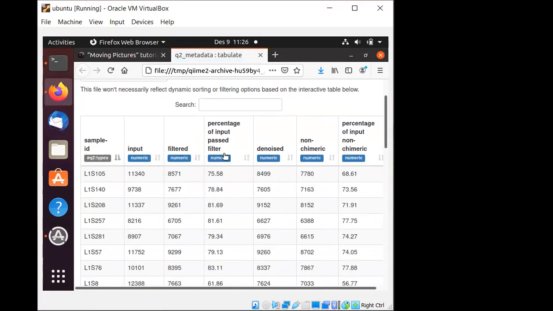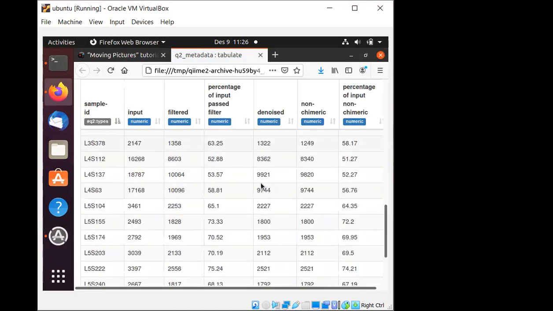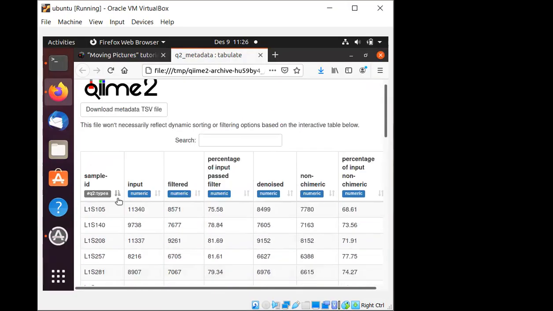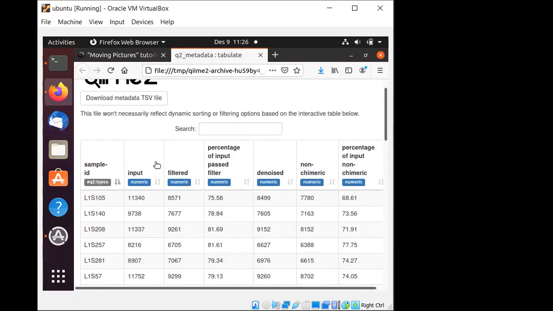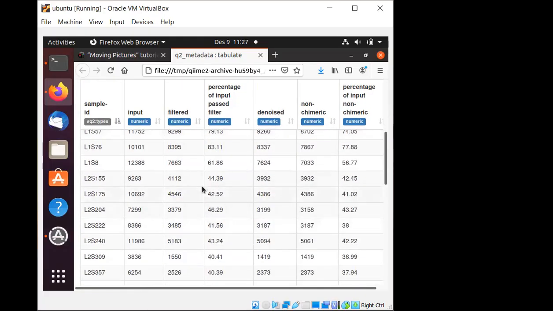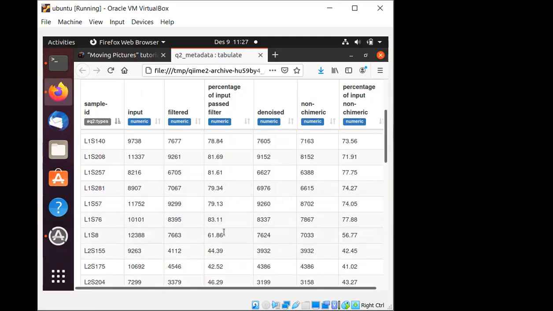Okay, so you can see that this is sorted by the quality control based on the sample ID. Then we can see how many inputs are coming from each sample ID, how many are filtered, and the percentage. Some, actually a lot of data, are passing, like 83%.